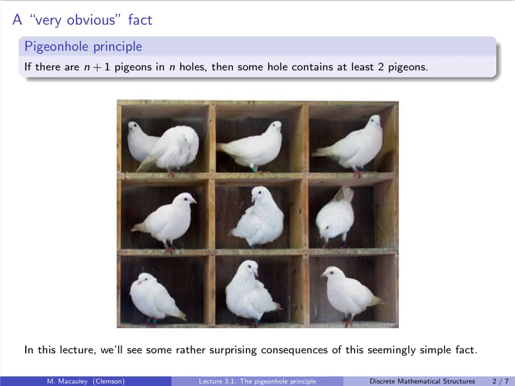I should say, I don't have to, but for fun, there is a dual version of the pigeonhole principle that's exactly the same. It's just semantics, where we reverse the role of pigeons and holes. And it's appropriate in certain parts of the world, especially the part of the United States that I have spent more than the last decade as of this recording. And that is, if you take a shotgun and you put n plus 1 holes in n pigeons, then some poor pigeon is going to have at least 2 holes in it. I will not include a picture of that.